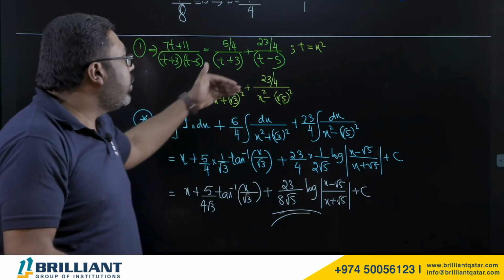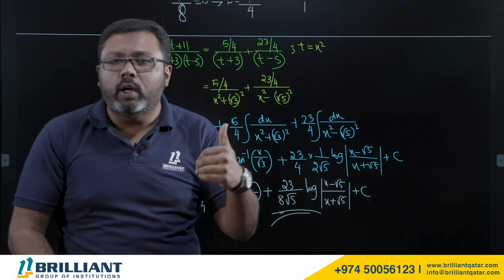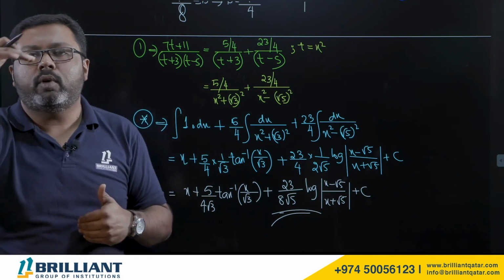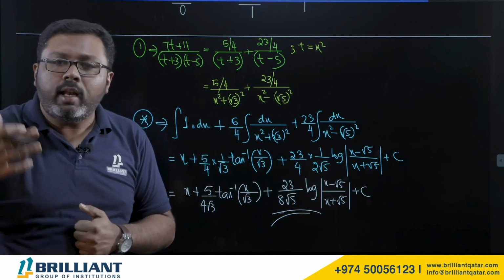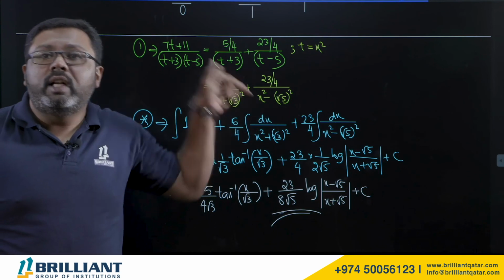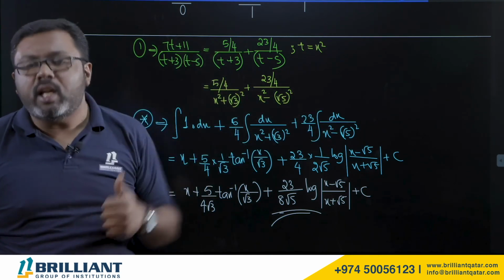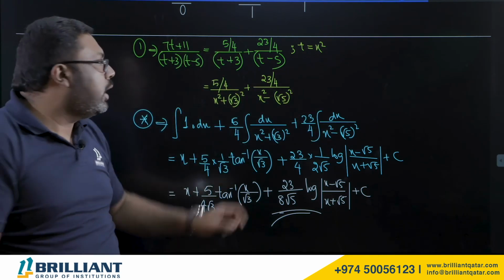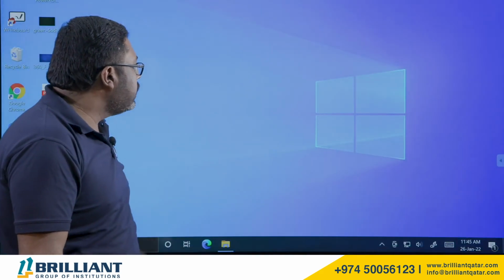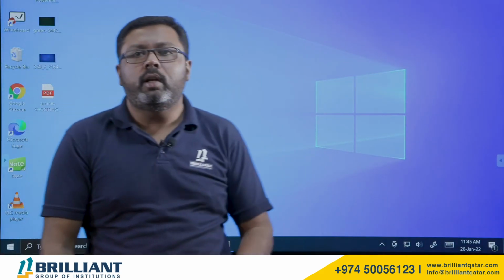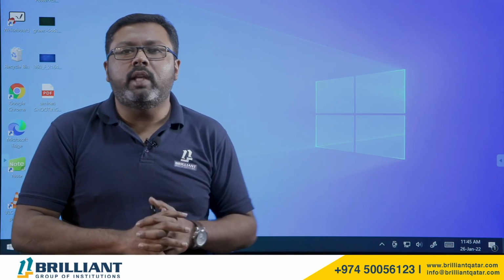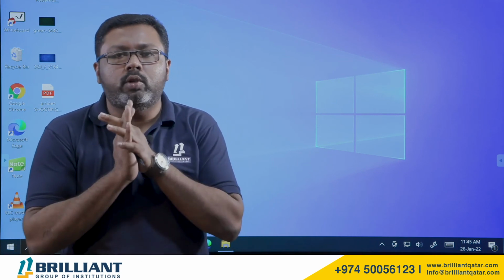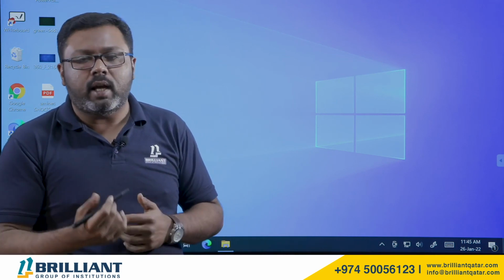So this is the type of question which we had to do. First, substitution for x squared is equal to t. Then we have to do division because of the problem with the degree. Whenever there is a problem with the degree, we have to do the polynomial division. So with this, we have come to the end of this session and we are going to the next topic in the next class.